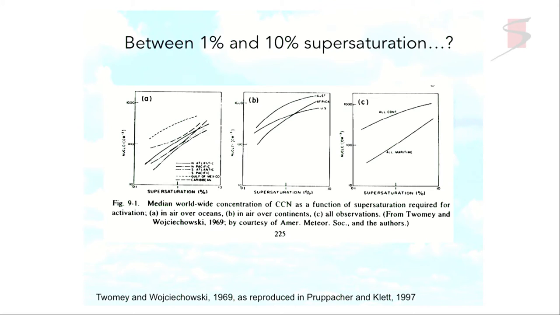The whole question of what happens between 1% and 10% supersaturation is something I've been interested in lately. These plots go all the way back to 1969 from Twomey's cumulative data, where they used this log-log scale to plot cumulative CCN concentrations as a function of supersaturation. The middle of all these scales is 1% supersaturation, which is the maximum that we've typically been looking at with modern instrumentation. For their all-marine spectra they're at about 100 per CC at 1% but go quite a bit larger as we move higher — they must be small particles and/or less hygroscopic particles that are out there and really not being captured in a lot of our measurements.